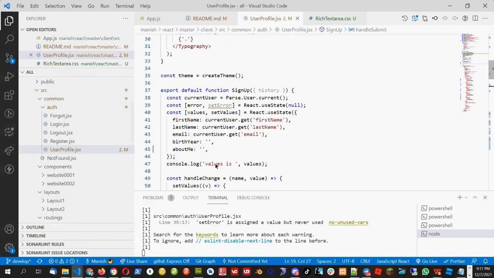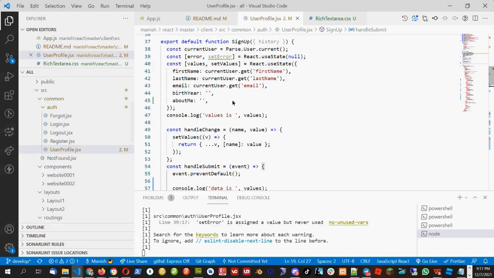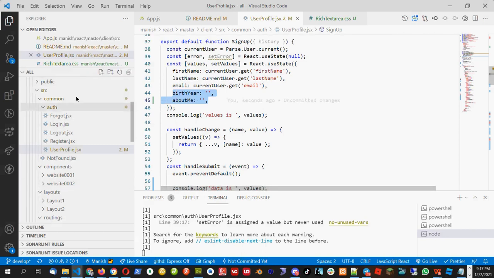Tomorrow we will see how to submit this form. Half of the fields will go into the user table, which are already there, like these 3, and all the rest of the fields will go into a new table that is called the user details table. We will put it there. Okay, so after this user profile, we will move our train further to do the project.